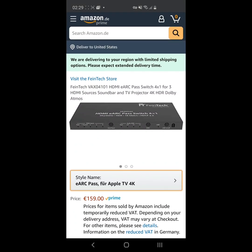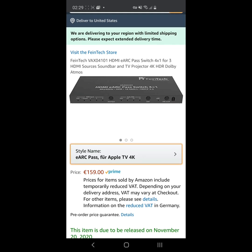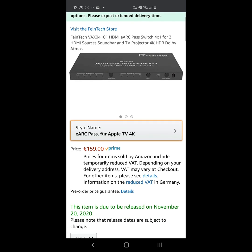So finally, Feintech has released this new device which allows us to connect a Sonos soundbar directly to this kind of switch, which gives you eARC pass-through and ARC pass-through. The eARC device works for people who have a TV with ARC output. Initially I thought, what is the purpose of having two different devices?